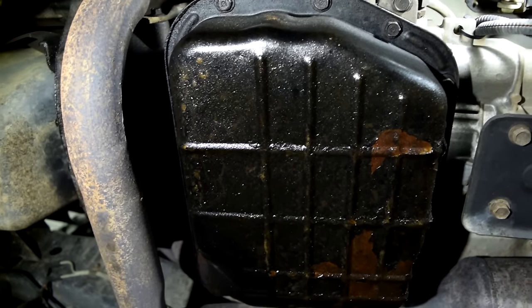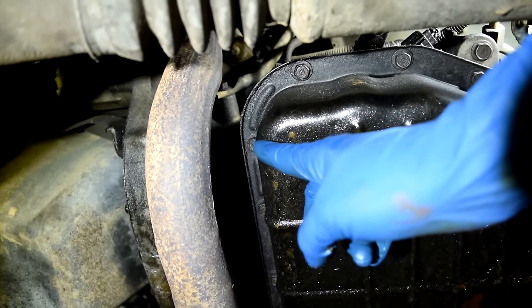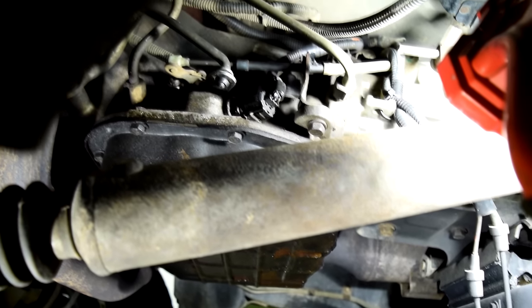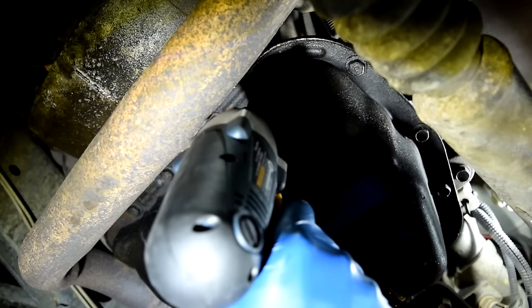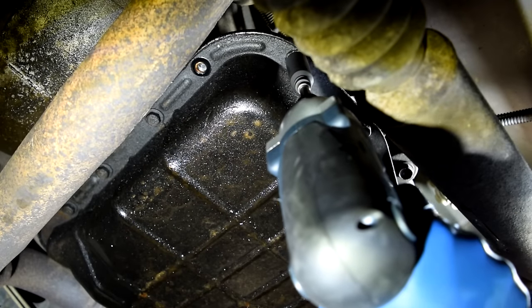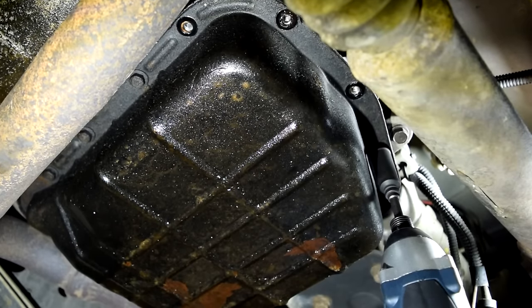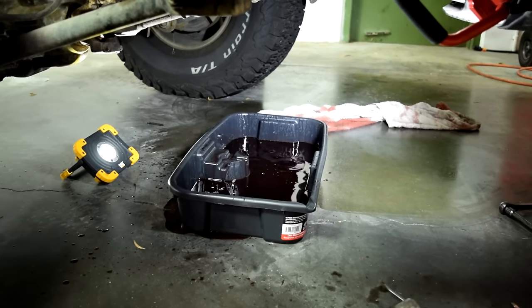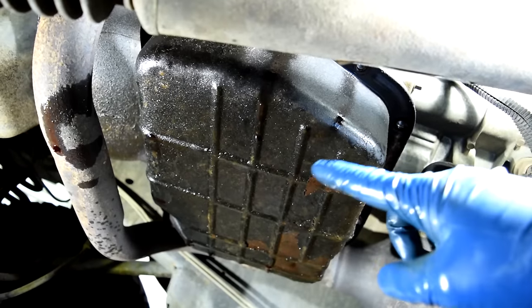All right, next, since we don't have a drain bolt on this pan, what I'm going to do is remove these 5 bolts on this end and then get our catch pan underneath here and catch all the transmission fluid that's going to drip out of there. Here we go, guys, we got it loose. All right, so after letting this drip for 5 minutes and then cleaning our face, we're gonna remove this pan.